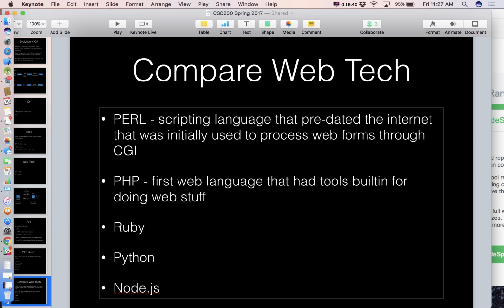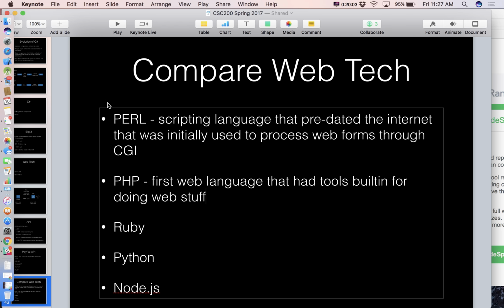PHP is also a general purpose, high-level, interpreted, loosely typed programming language that allows us to solve all sorts of problems, just like Python is. All right, so anything that it didn't have built in, we still could write ourselves, but it already had a bunch of stuff built into it that made our lives easier as web programmers.